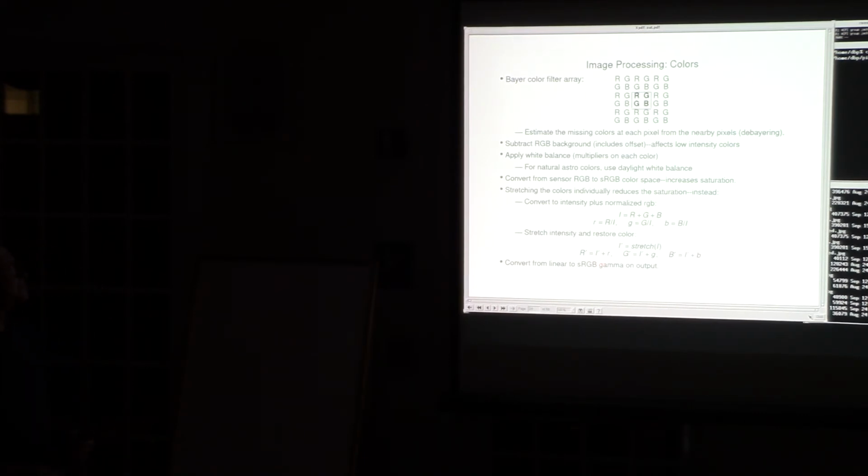Then you multiply the intensity by each of the normalized colors, and you get your colors back, but you have not damaged your saturation or your hue at all in this process. And that makes a major difference. And then eventually, at the tail end, you can convert to the sRGB gamma and output.